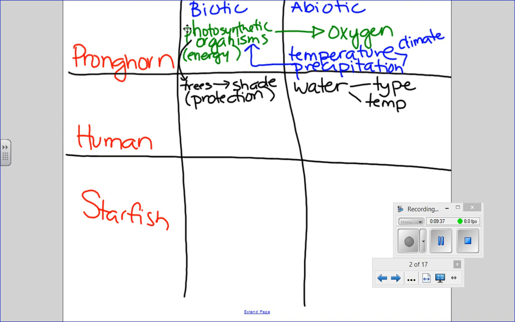It could be the water temperature. So we mentioned temperature in general, but water temperature has a huge effect on the amount of oxygen that can be found in water. And so this would be not necessarily for a human specifically, because we're generally not breathing underwater, but the amount of oxygen would affect what can live in the water. We could also say the movement of water, so not just whether or not it's there or what kind it is, but its actual movement.